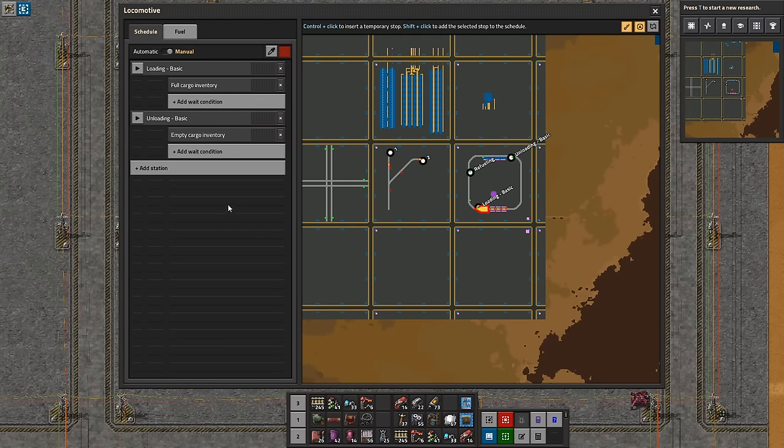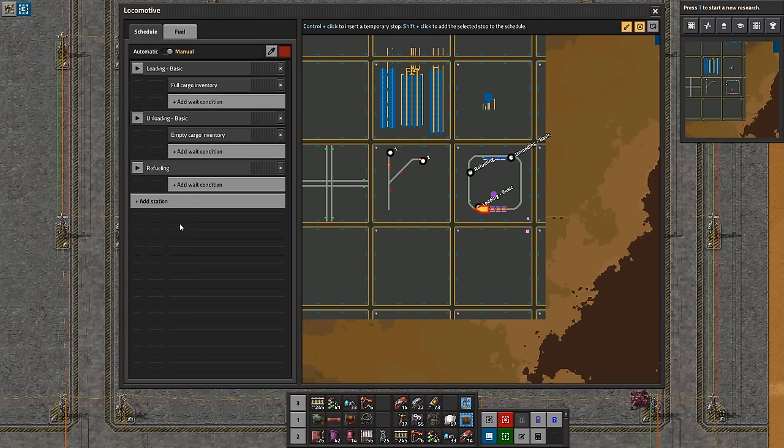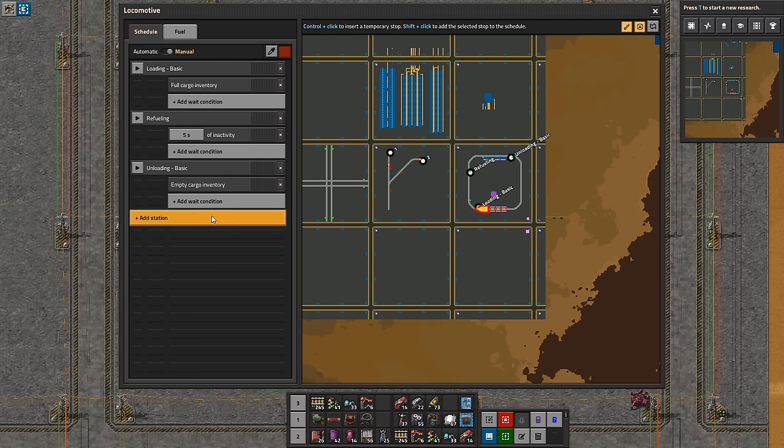Now, you can actually add more stations. Let's put it to manual. I can add another station. For example, if I want to have a refueling station, I can drag them around and, since it's between these two, put it where it goes loading, refueling, unloading. This is where one of the other conditions comes in. You can't really do full cargo, that doesn't make any sense. You can do an inactivity condition.